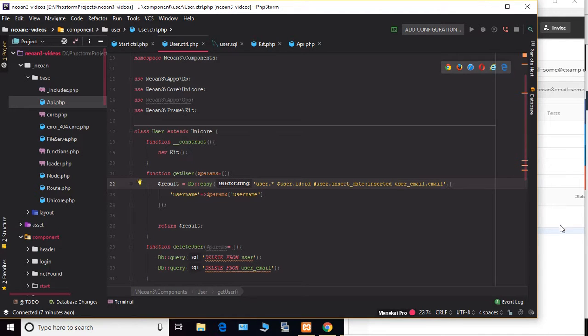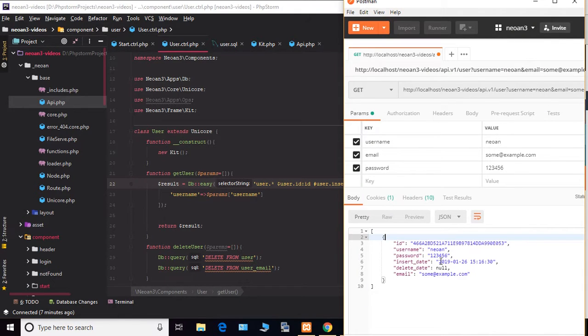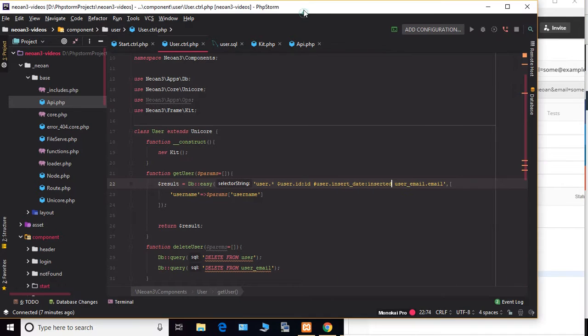So what will this do? What you see right now is nice for humans, but not so nice for JavaScript. So if we give it an insert it here, then we get a nice microsecond timestamp that we can work with if we have any kind of client-side things, which is normally useful.